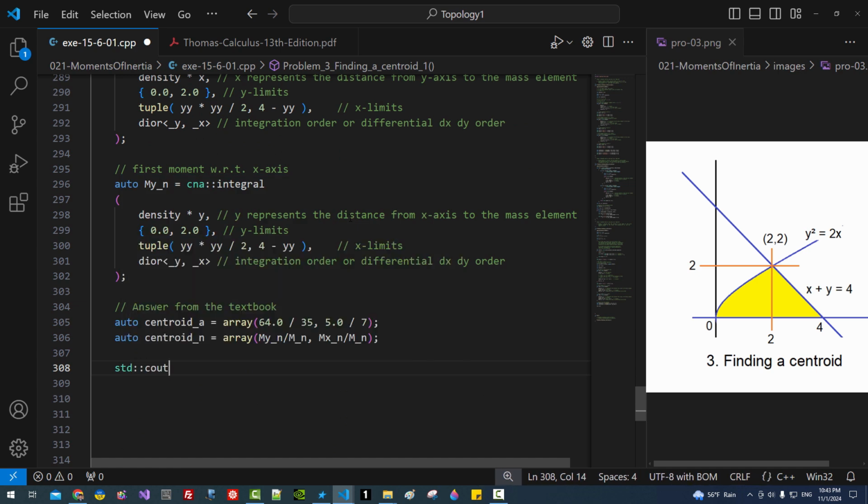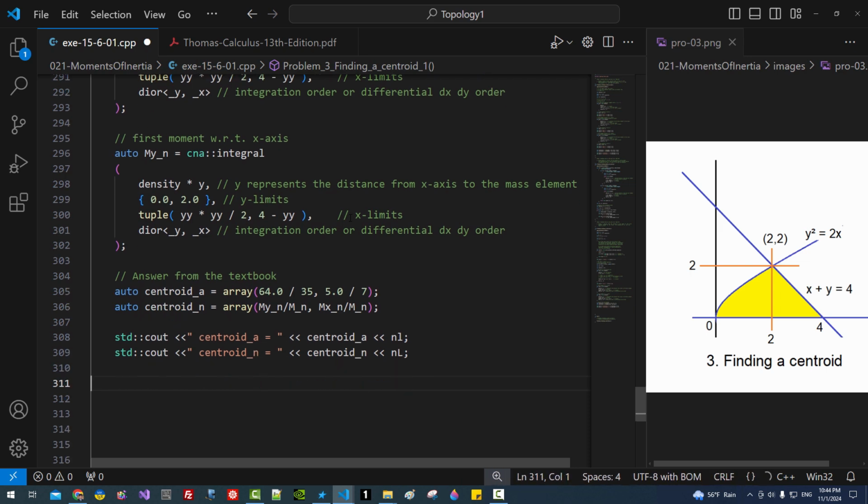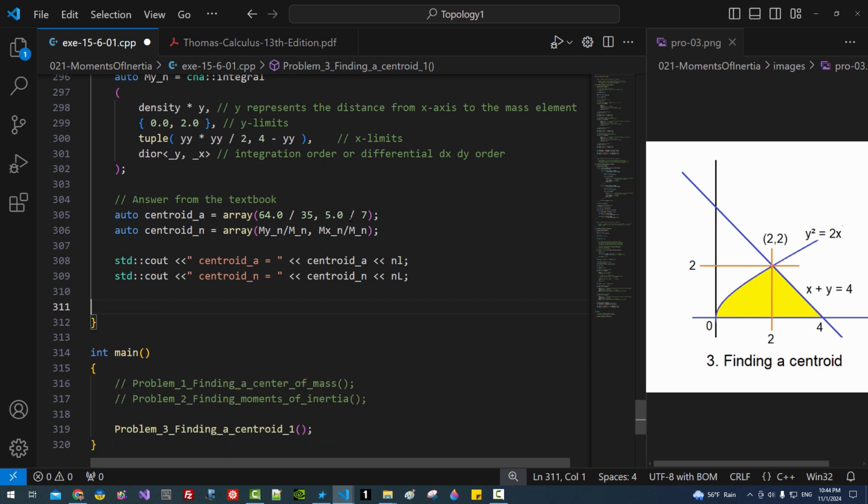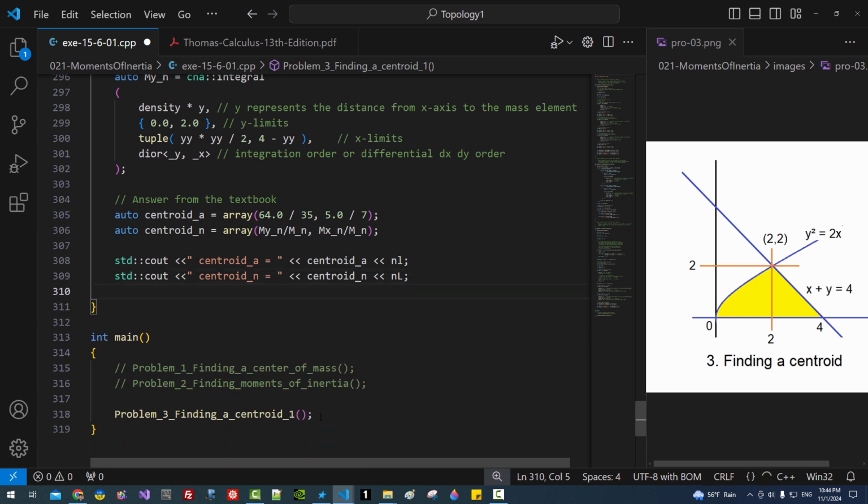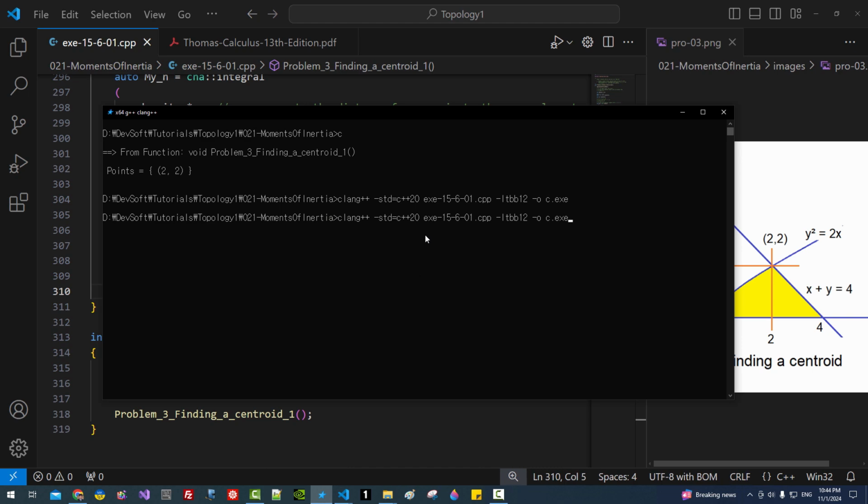LCD C out Centroid A, Centroid A N L. Copy paste Centroid MN MN NL. So we found the centroid.